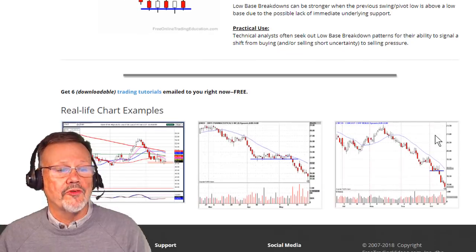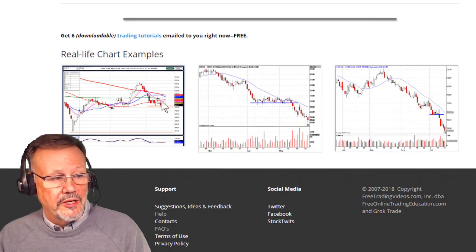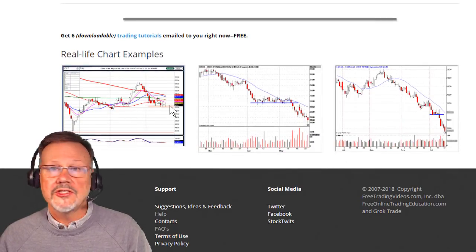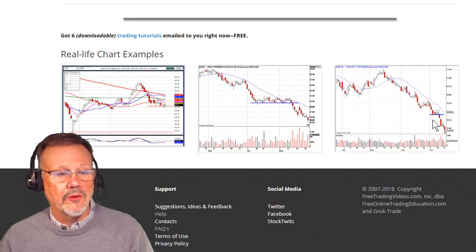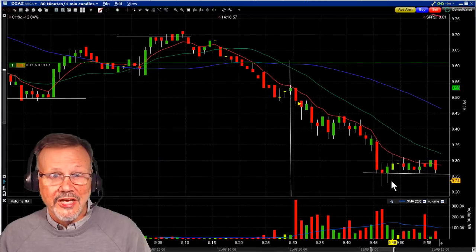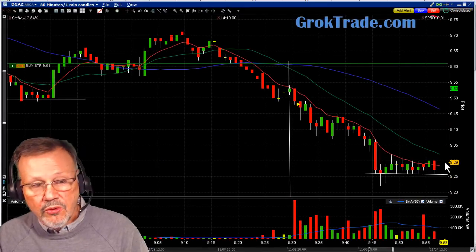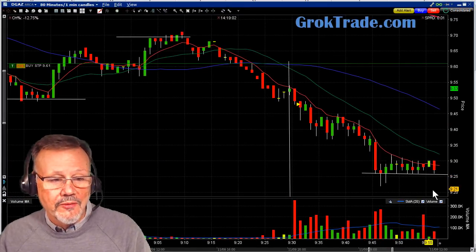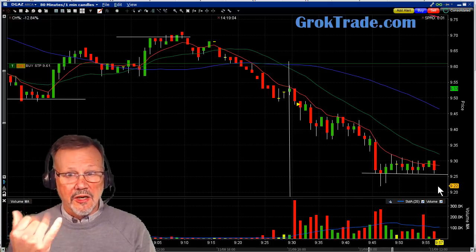Here's some examples of it from day charts, where each one of these is a 1 day. Here was low basing that's set up there. Look at that. Bam, fell down, bam, fell down there. I'm going to show it to you on a 1 minute day trading chart here, and here it is, the low basing right down here. So I'm going to set my trade right down here and let the market come to me.